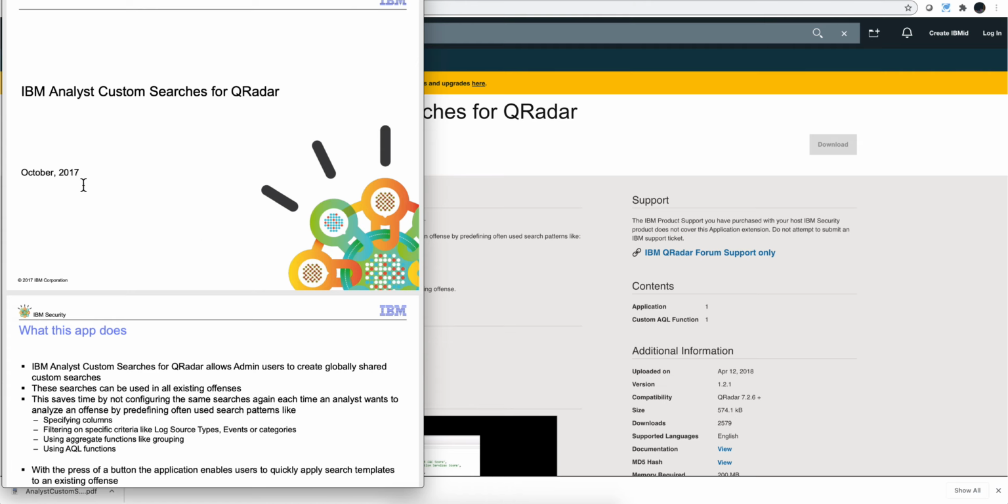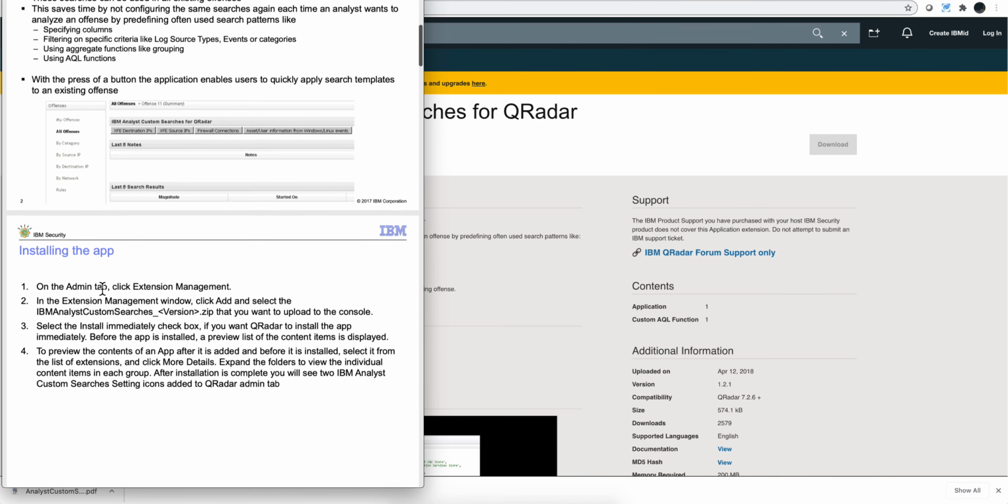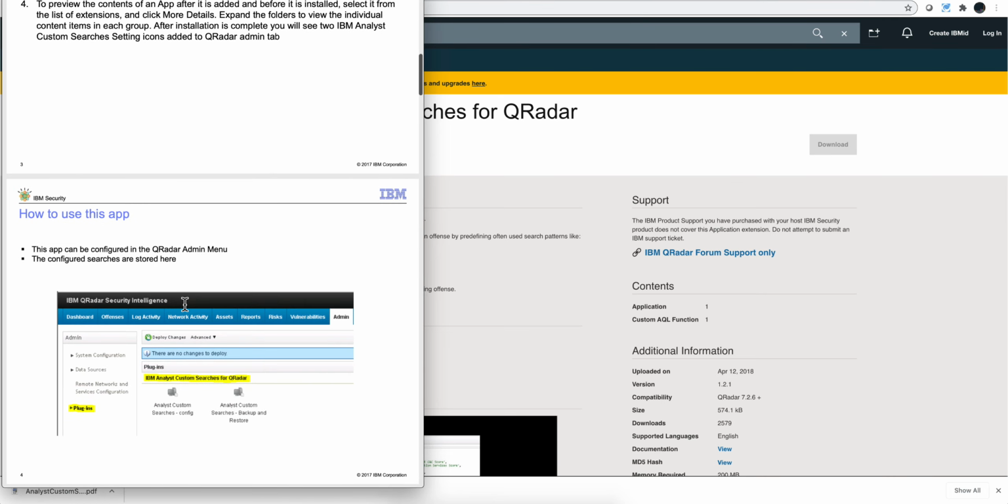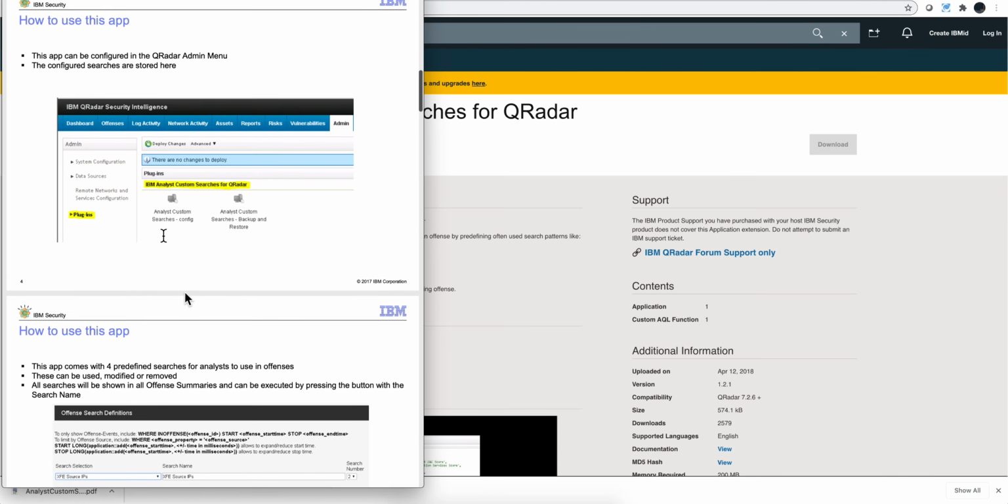it's not trivial. As you can see, this is a very old technology. But here in this document, you can actually see how you go into the Admin tab, and then the saved searches that you have, you put them in here. Now, you can see by the look that I even forgot about the old UI in QRadar.